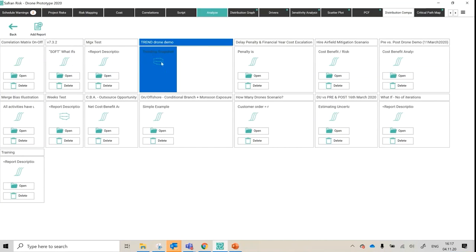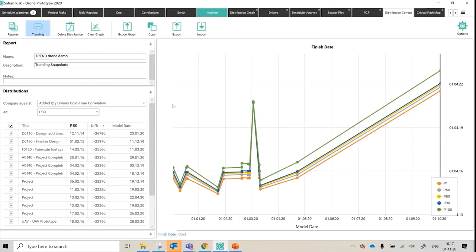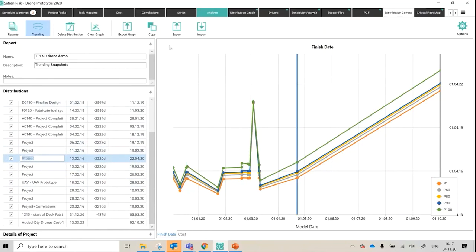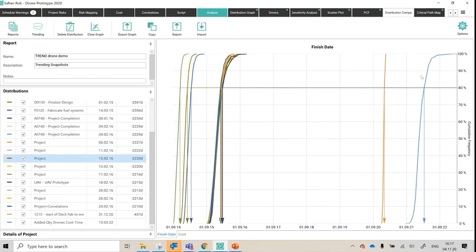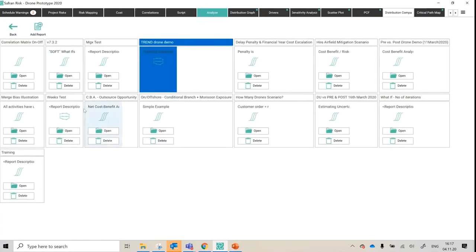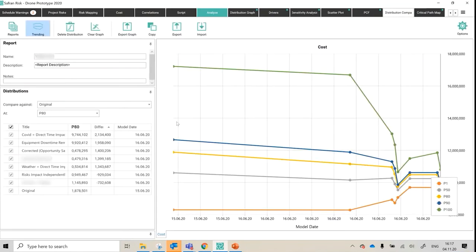But if you were to open up and look at one of these, you can see here I've got lots and lots of S-curves all in this one single report. I'm trending that over time just by this button at the top. I can take that off and I can just have them as S-curves side by side. Trending mode might be the thing that is most helpful though. You know, this might be useful in helping tell a story as well. I mean, I've got another example for trending. This one here is good.